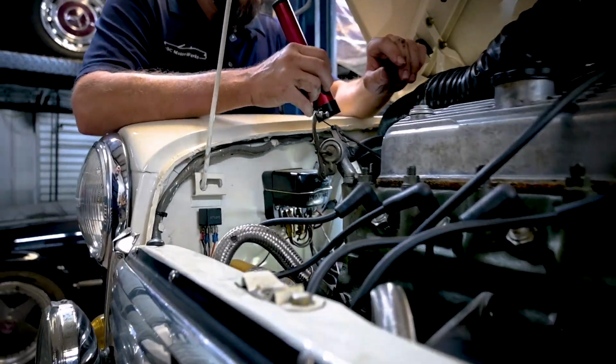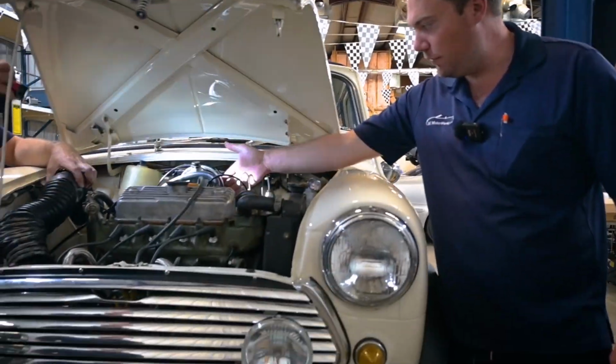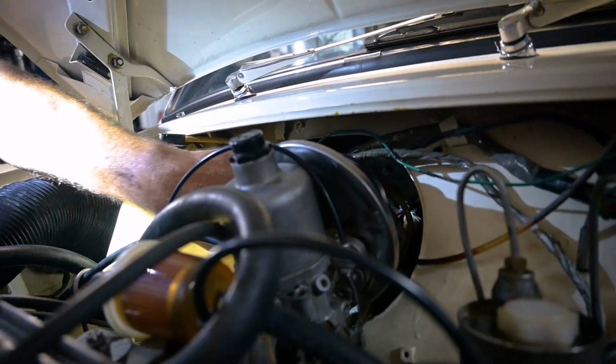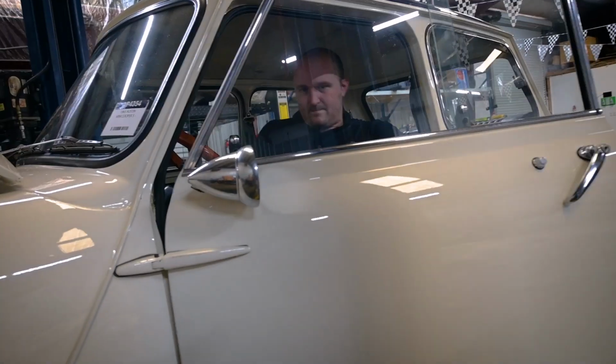And I guess we could fire it up and engage the clutch and see if we can make the engine jump around. I tried to shake it by hand and it's solid. Here's what I was talking about with the cone air filter. It basically sits in between everyone's lap. That's the instrument cluster. Yes. All these wires. So you got 4 to 6 inches to the face of the dash.